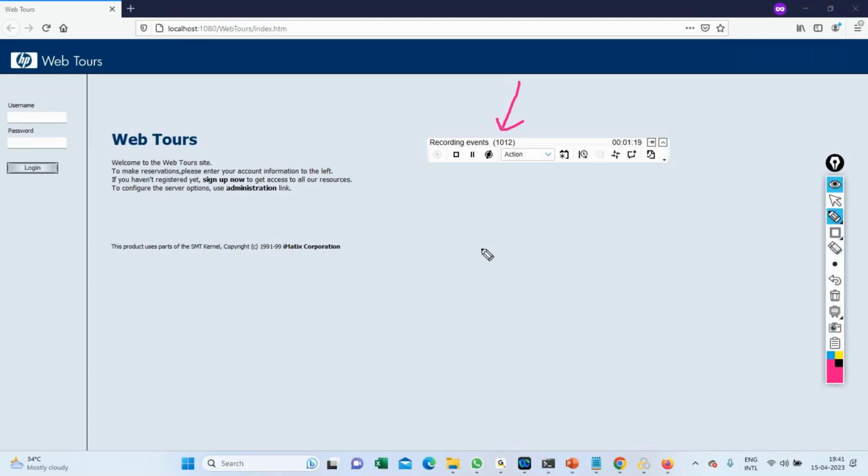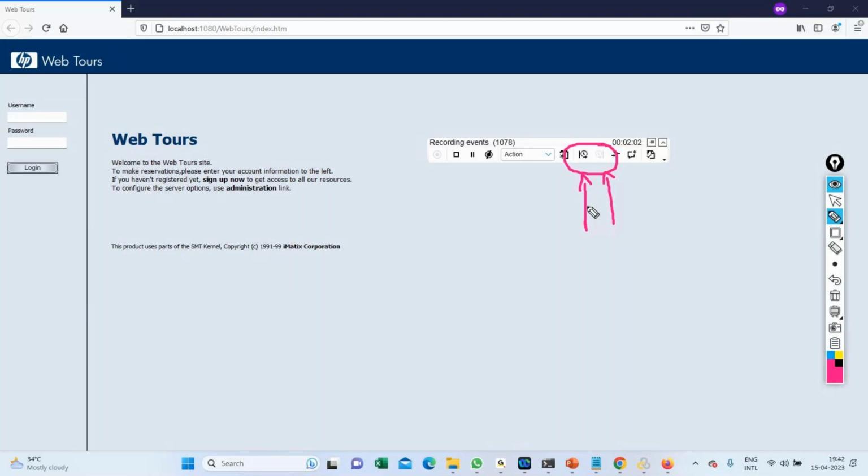That means the tool is good enough to learn your application, in simple words. Now there are other options as well, like stop recording, pause recording, and cancel recording. Then there are comment and checkpoints, which we'll discuss later. But for now, these two are important: insert start transaction and insert end transaction. Without using these two options, you cannot complete your script recording.